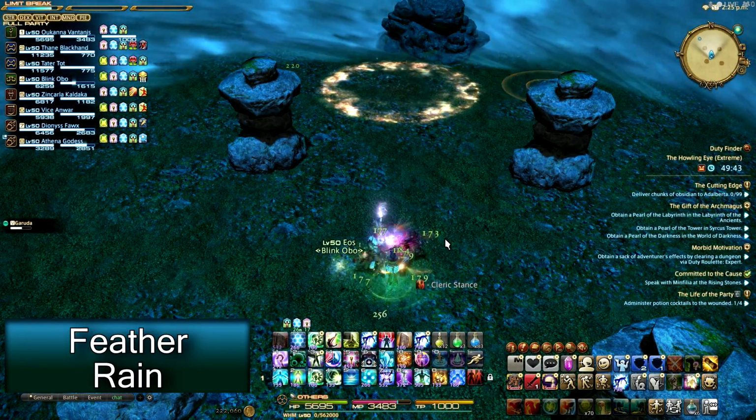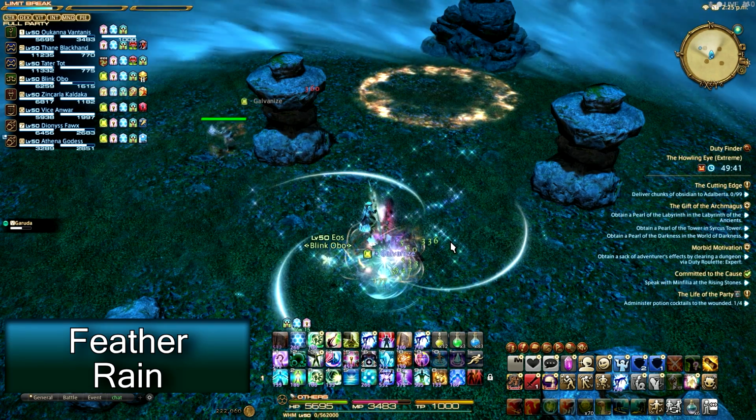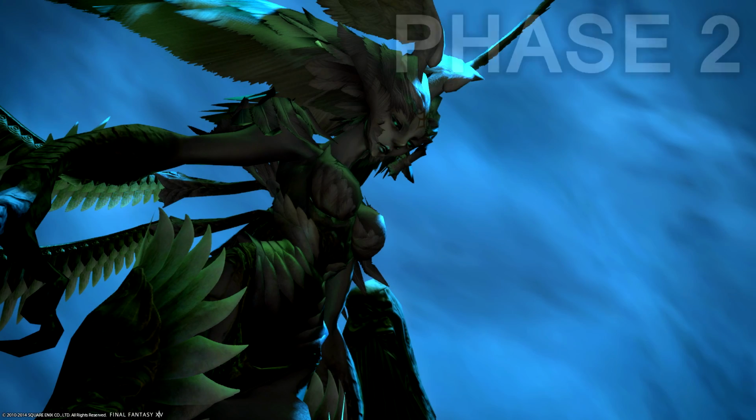Feather Rain. This happens after Garuda jumps and is usually where she was. If you get hit by this, a dot will be applied to you called Windburn. Okay, on to phase 2.